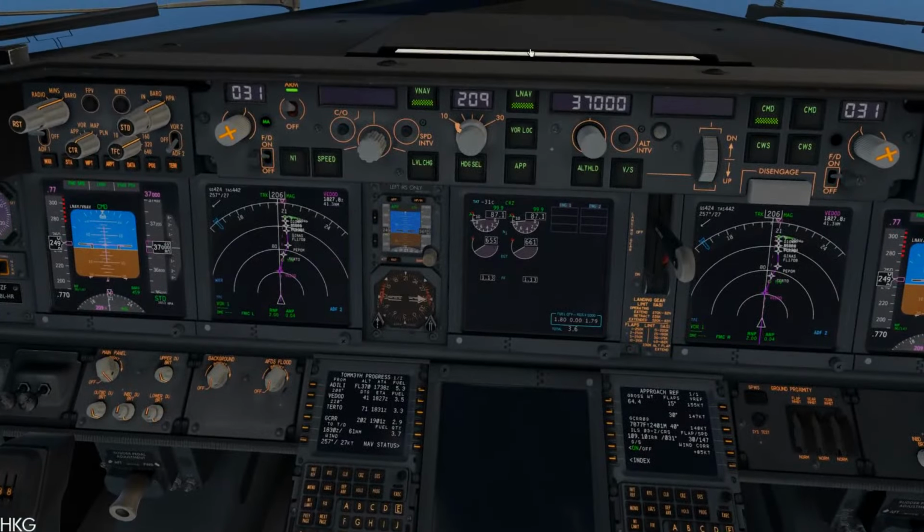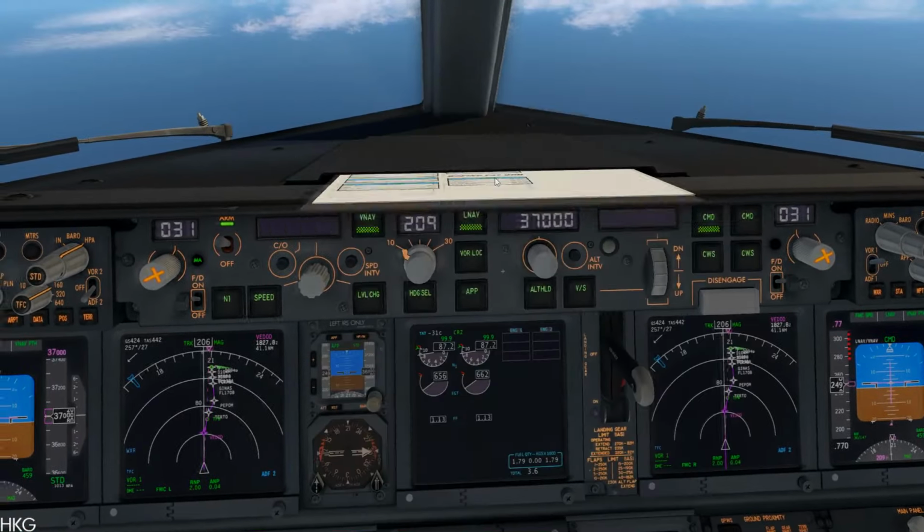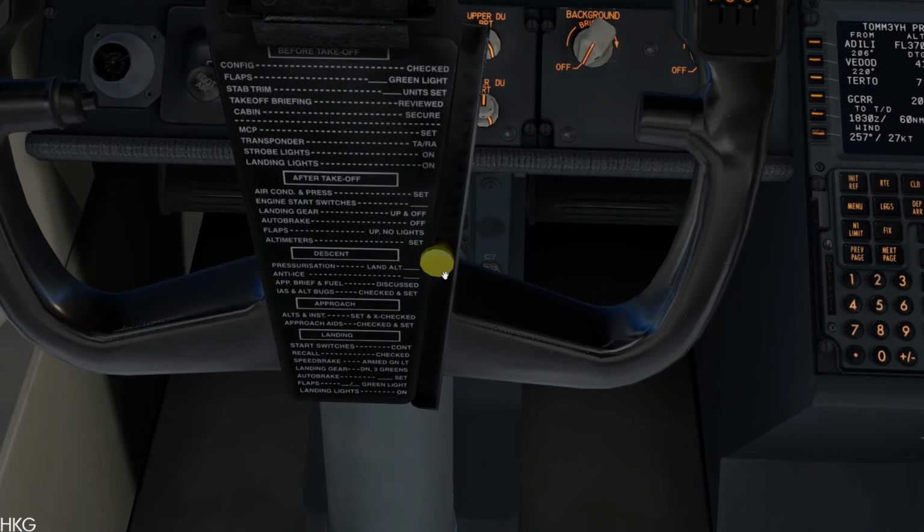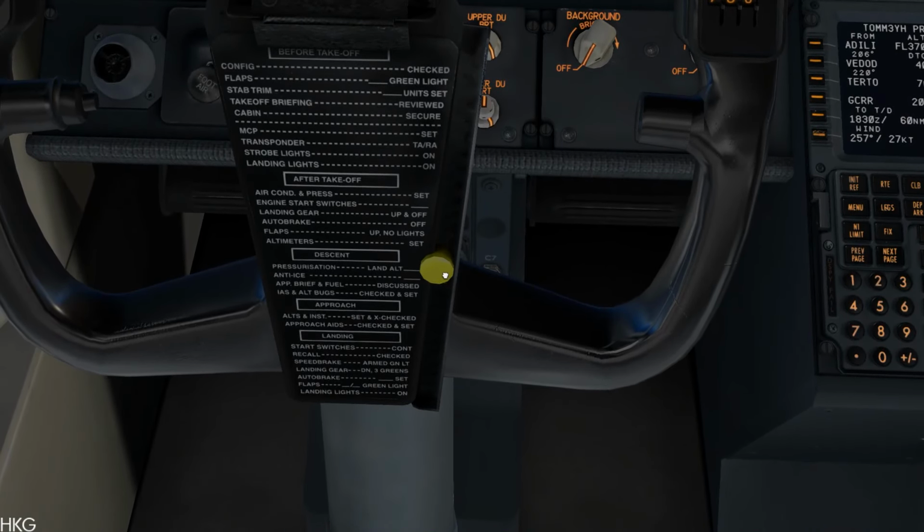Anything else I'm missing? I don't think so. Actually, no, I don't need that yet. So the descent checklist: pressurization nil, 0 feet. That's as close as we can get.